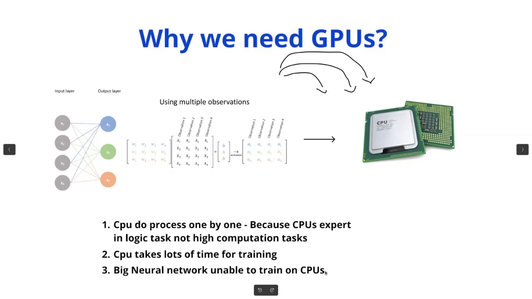If we train GPT on a CPU, it will never be released. You can assume that GPT has billions of parameters and billions of calculations, and if we do the calculations one by one like this, we would basically need years or maybe decades to train the artificial intelligence model on a CPU.